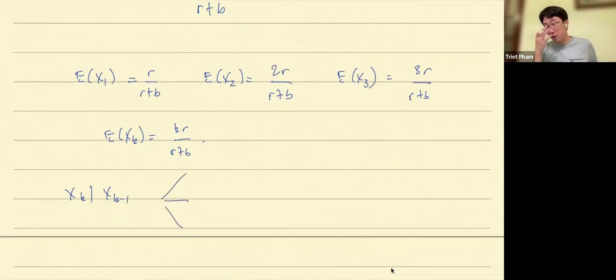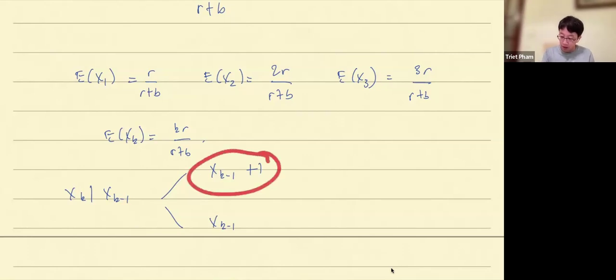Well, if you know how many reds have been picked from the previous stage, then clearly you can only be at that many reds plus 1, because this time you're going to pick one more, or you stay the same, or sorry, if you pick a blue. Yeah, that's it. You either pick an extra red or you stay the same because you pick a blue. That's it. Nothing more.